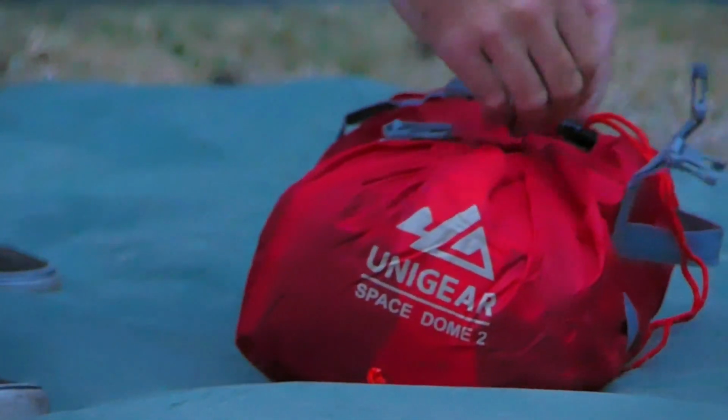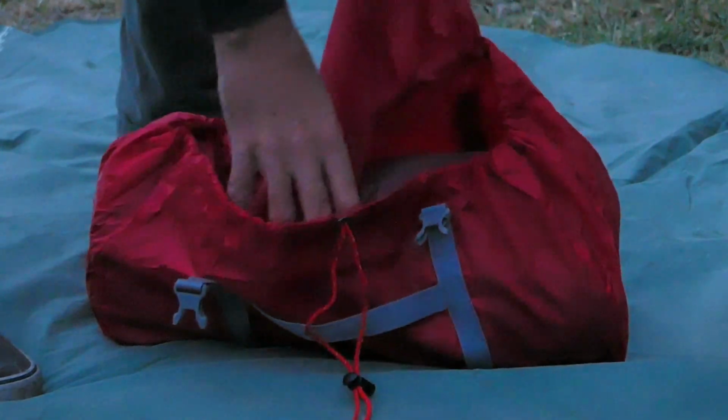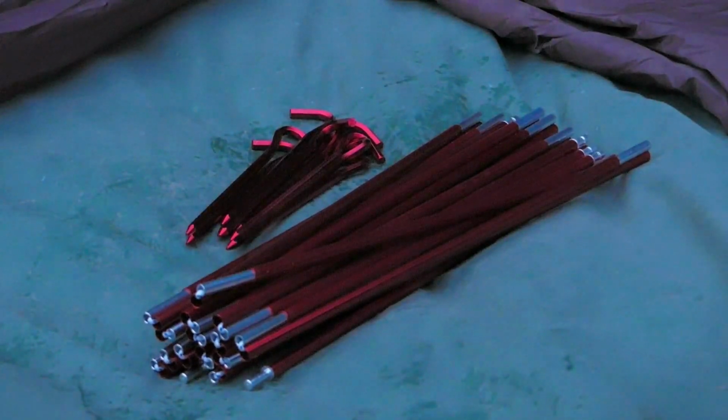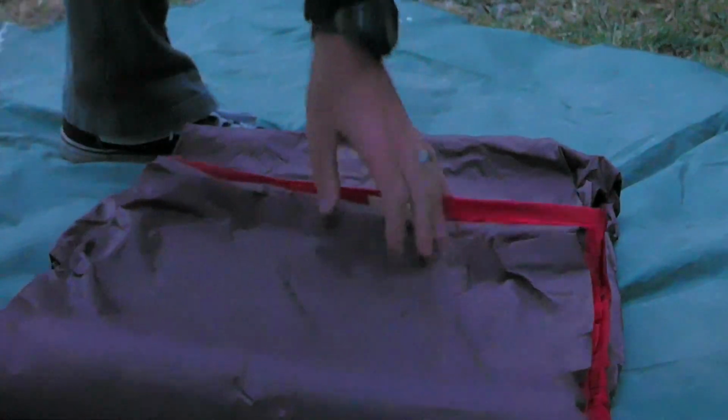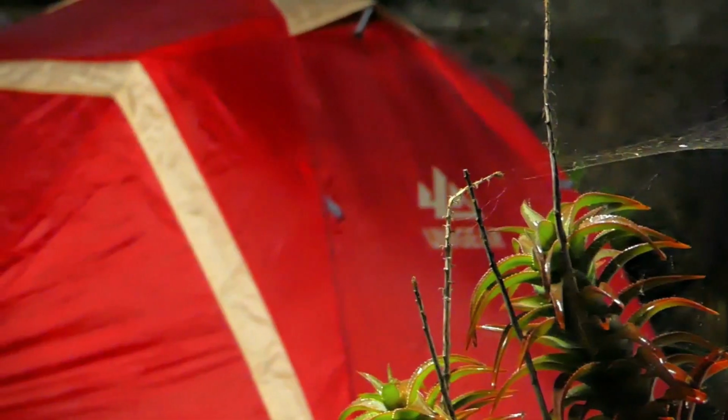As with all my gear, I always like to test it prior to actually using it in the field. That's what I did. I set this up in my backyard, and we were expecting a good sized rainstorm. It rained for about 16 hours. It wasn't very heavy, but it was very consistent. And the next morning I went out and checked the tent, and it did in fact leak.